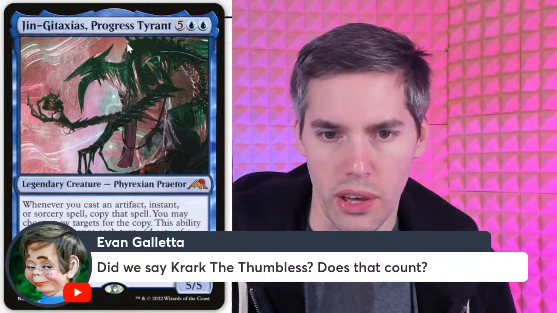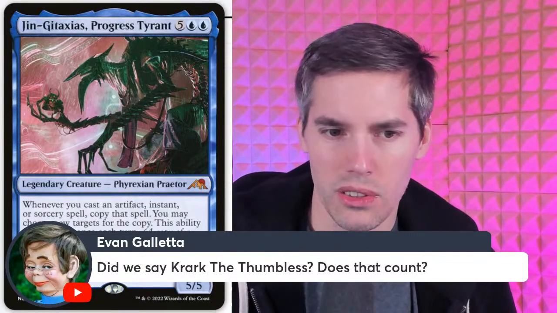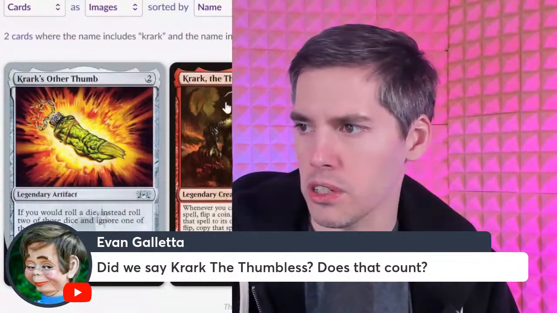Who does not have a card yet? I don't know if Evan has one. Krark the Thumbless, does that count? I don't think that counts. Hold on, I think you're talking about the creature. I thought you're talking about Krark's Thumb. Whenever you cast an instant or sorcery spell, flip a coin. No, that one doesn't count. We prefer copying permanents, or the spell can copy itself to make permanents.